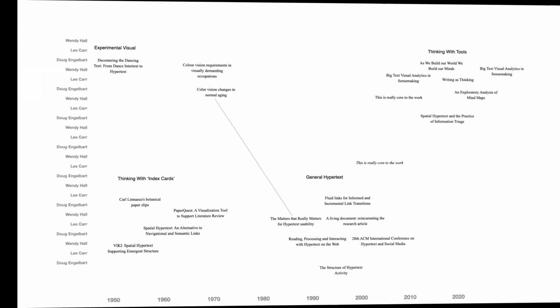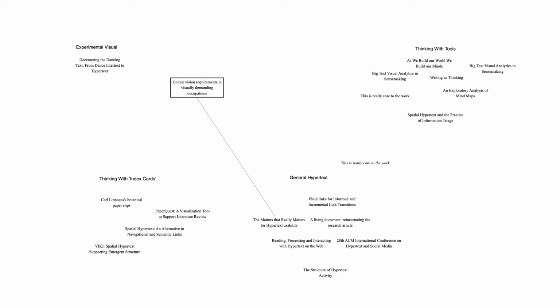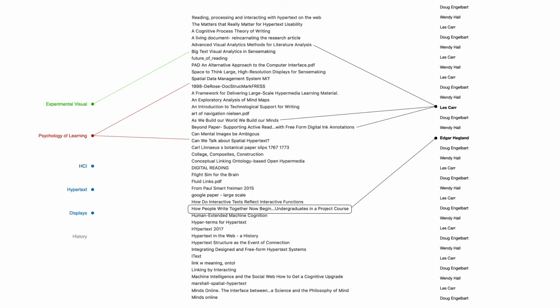In this example, it's of course basically the same. But then we get to this one, which is laid out on a timeline. And the timeline can be removed. You can snap into this view here of citations as well. We have categories on the left, people on the right.